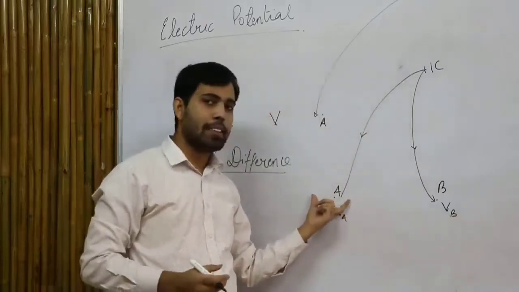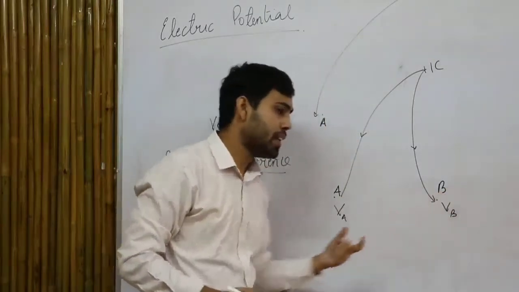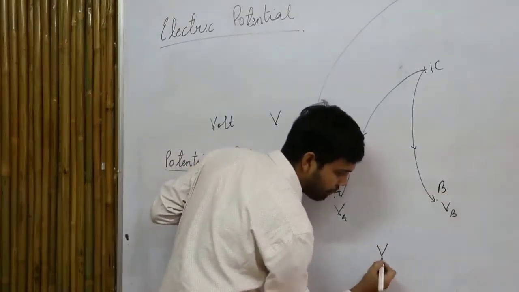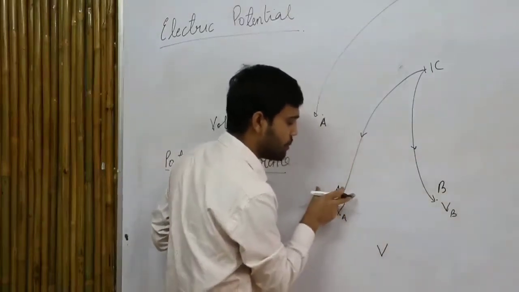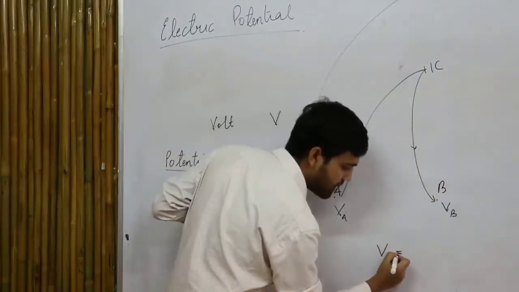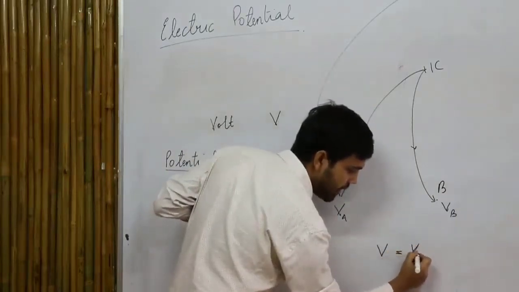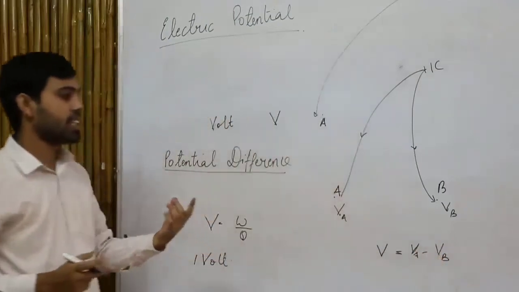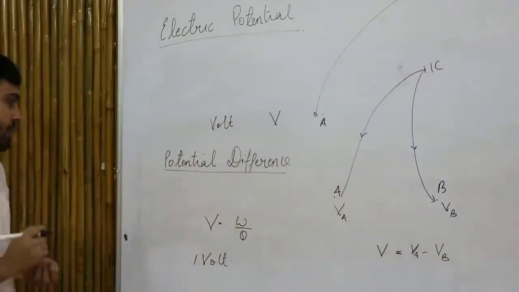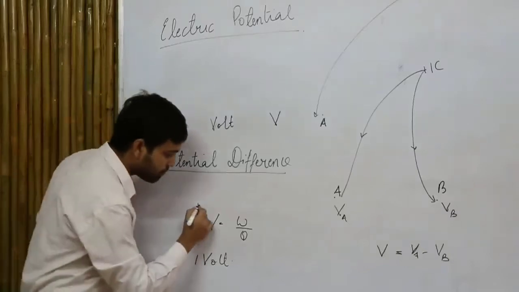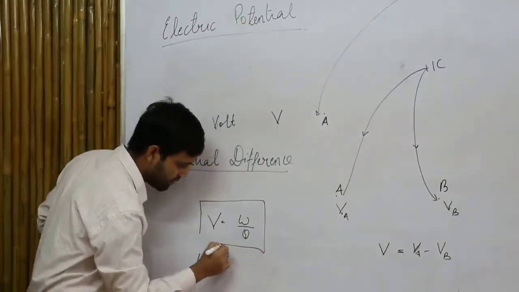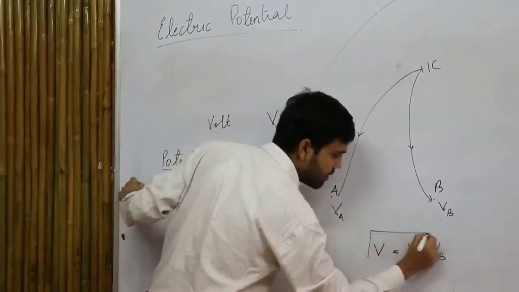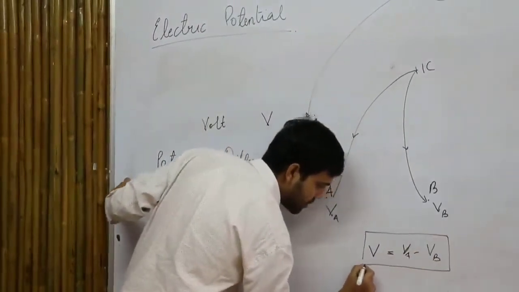Again, the potential difference between point A and point B can be represented by this. Suppose V is the electric potential difference between point A and point B. I can write this as V of A minus V of B. So these are the things we need to know for numericals. This is an important formula. We need this, and also I need this. In some numericals, you have to use this concept.